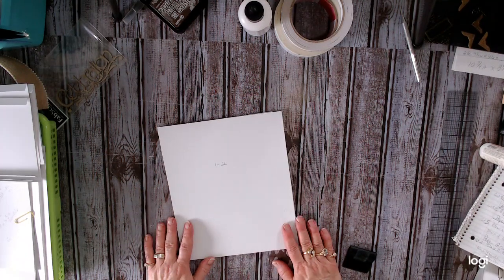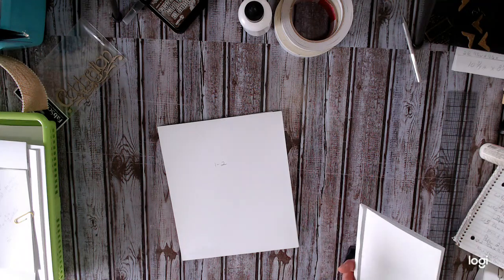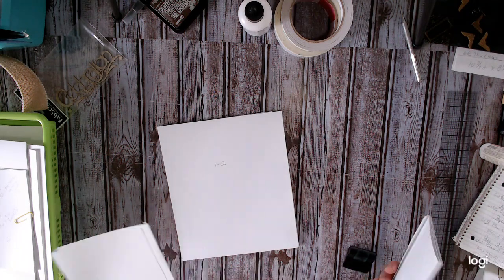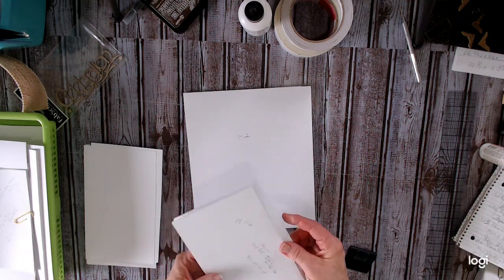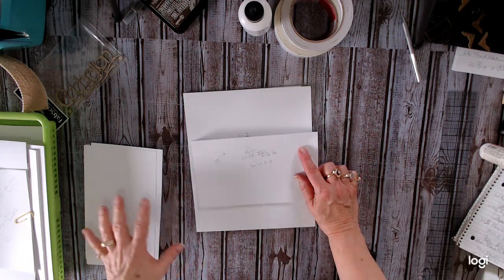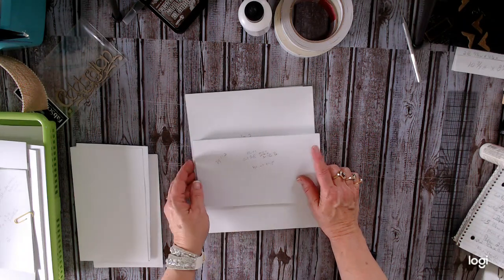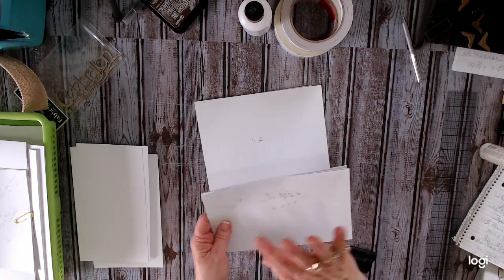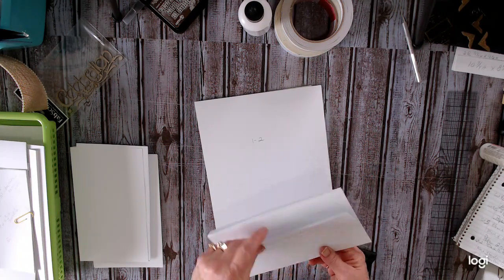All right, page 1-2. Now, I have to figure out what I'm doing here because I don't remember. Oh, yes. Okay. So you need to cut 5 for each side at 5.5 by 8.5. So you're going to go the full width. So take your whole 8.5 inch paper and cut it in half at 5.5 inches. Okay.